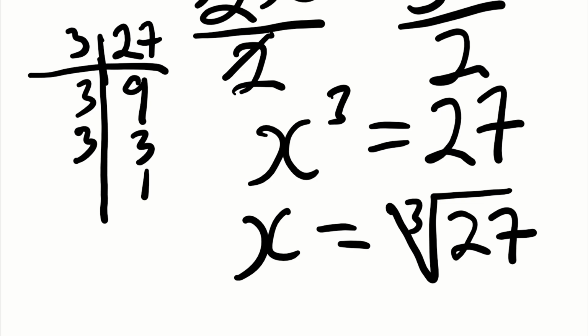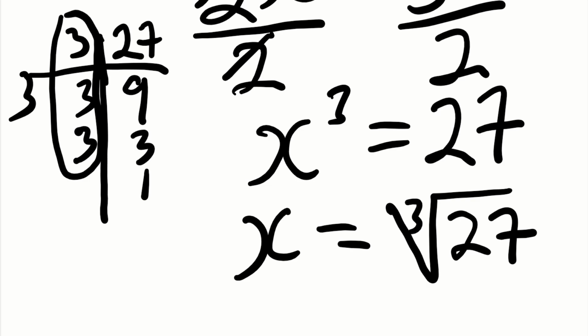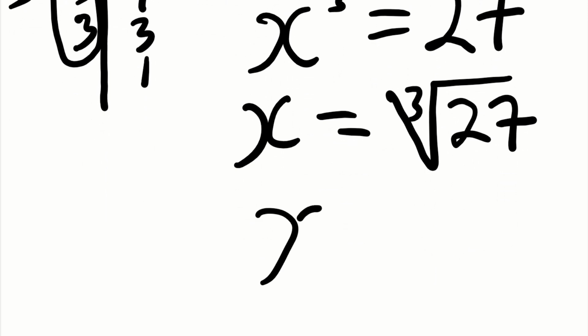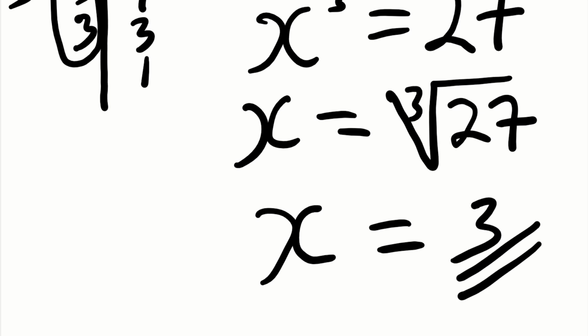Look at what it says here. Cube root of 27. Cube indicates 3, right? Cube means 3. So I'm going to pick one of the 3s because it says cube. I'm going to pick one out of the group of 3s. The one I pick is going to be 3, because they are 3, 3, 3, right? So that's going to be the value of s. Yeah, s equals 3. This is the answer.